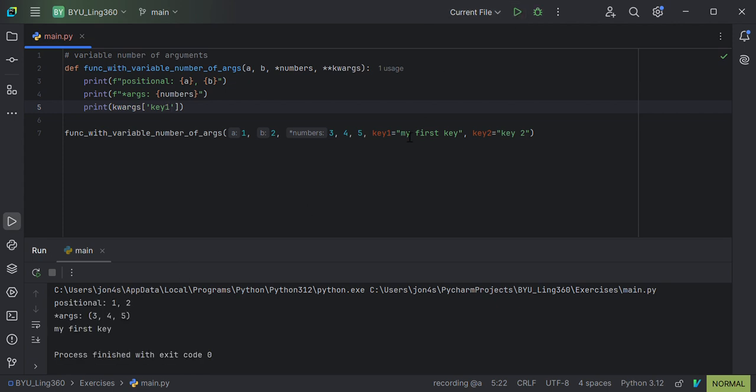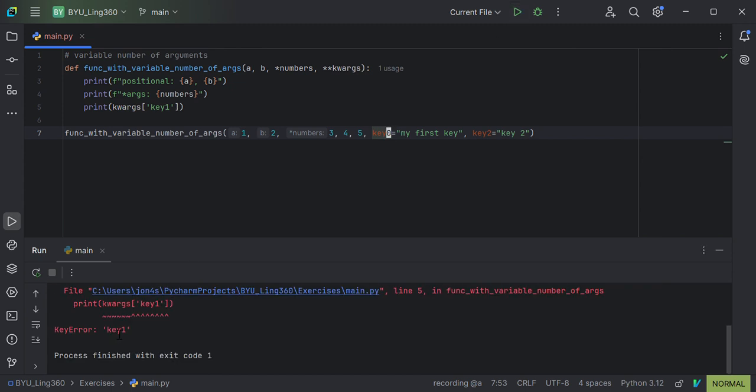So if I do that print, there's my first key. That's my variable right there. If I were to change this key to be key0, and I played it, I no longer have key1, and this code will break. Error, there is no key1. So hopefully that gives you good info on functions.